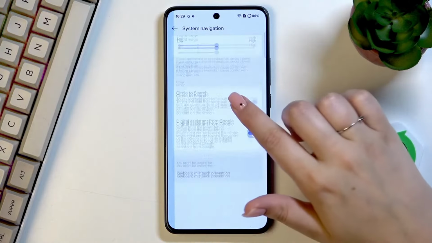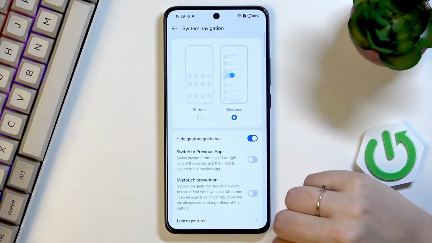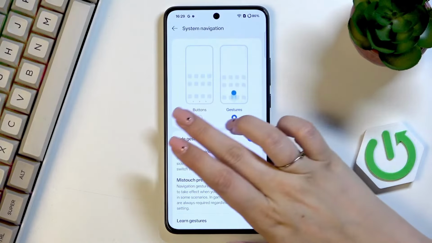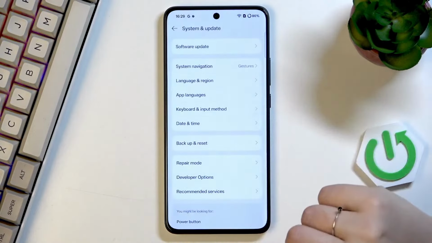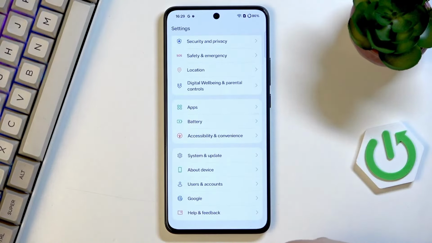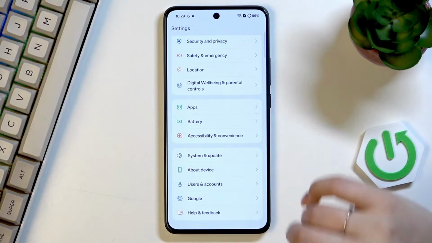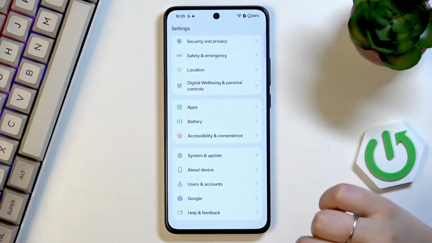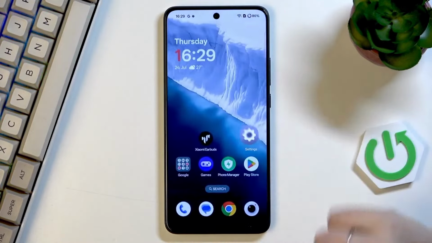Alright, so in order to get back to the previous page, just like by using the back button, you have to swipe your finger from the side to the center of your device, and if you can see this arrow, you can release the finger. The same situation from the right side. If you'd like to get back directly to the home page, you have to swipe your finger from the bottom to the center of your device and make sure that this motion is quick and short, so something like that.